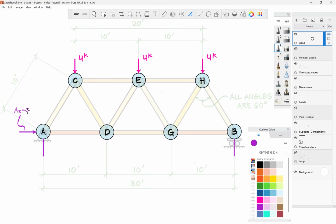It has a potential to develop a reaction, but it's not going to do so because there are no horizontal loads in the system. If I had a reaction there, I wouldn't be able to satisfy the sum of the forces equal to 0. For a simply supported truss, I can deduce that my reactions are upwards. I would call this one A sub y, and this one B sub y.